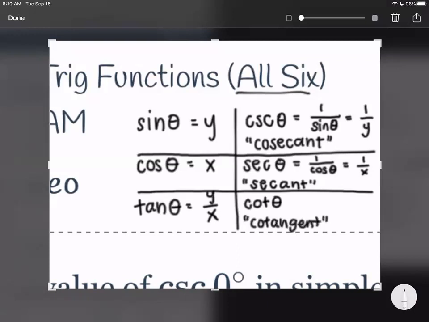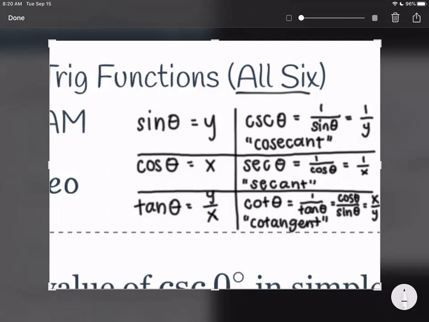And make sure you guys are writing this down, okay? Like I said earlier, you should write this down because you get to use your notes on your tests. You get to use your notes on your homework. So you might as well take notes so that you can help yourself succeed. Anyways, so cotangent is 1 over tangent, which means it's also cosine over sine. So you know how tangent was sine over cosine. This one's flipped, cosine over sine, which also means it's x over y, where tangent was y over x.